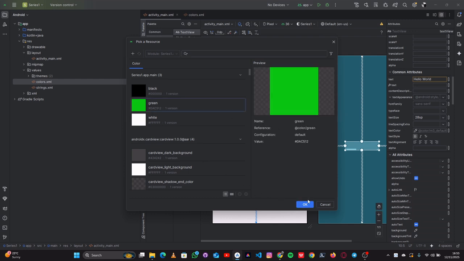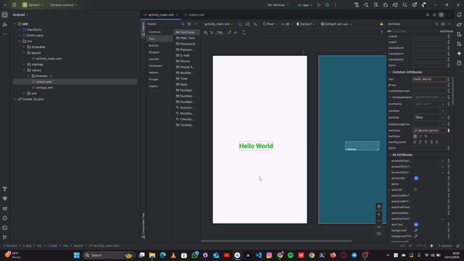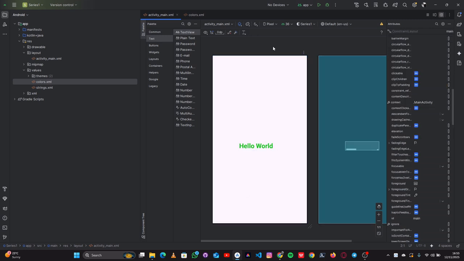Now you can select your color and apply, and your text is now on a green color. So this is the part where most of the time you are using drag and drop. You don't write any code, but for those who are based in Android, most of the time we prefer to write code, because it's faster, easier to interact with, and you may also learn the logic very fast compared with drag and drop.